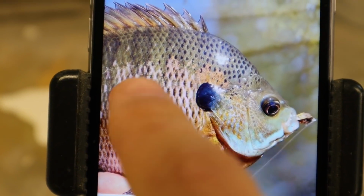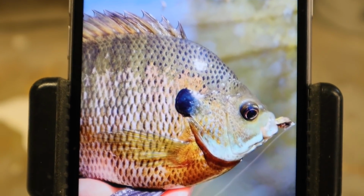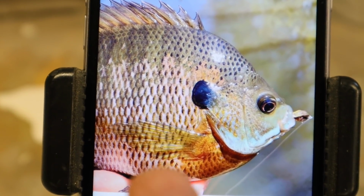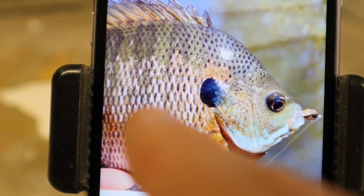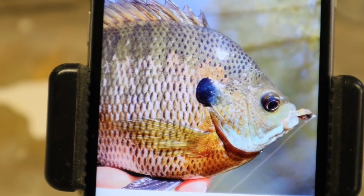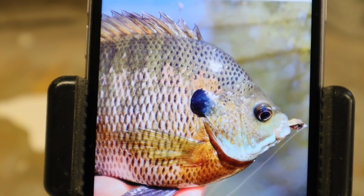Can you tell I'm just making all this up as I go? Bluegills have those bars. They're not really like perch stripes, they're bars that go all the way down. But it looks like since it's all fleshy down here in pink, the bars fade away down here. You can kind of see them, just a little bit. But I'm going to make them fade away. And the bars are mostly going to be at the top and where the moss green is on my bait.